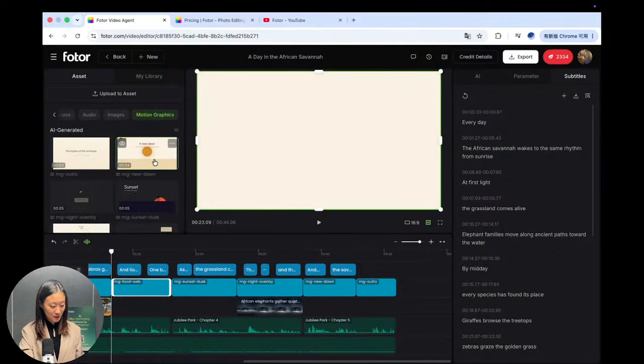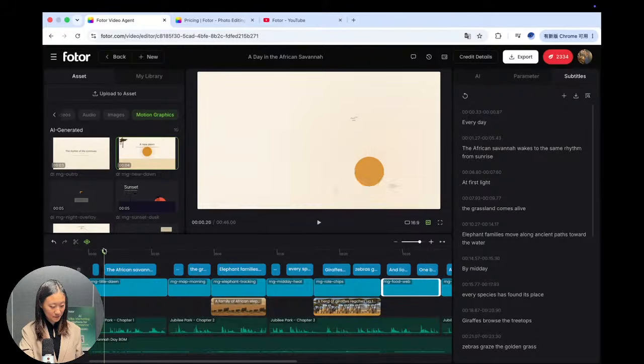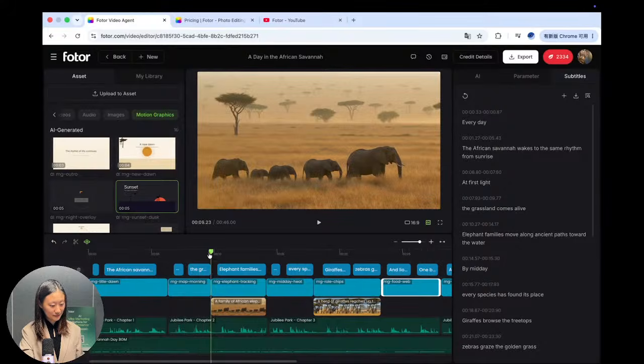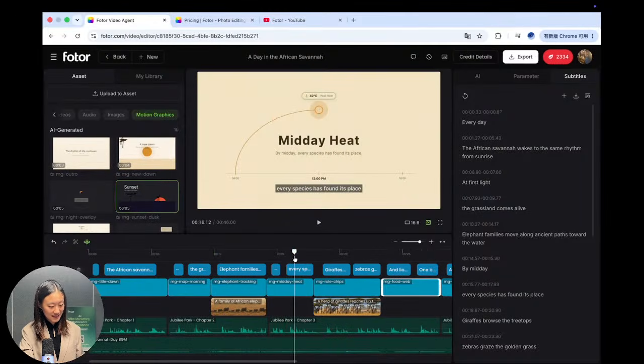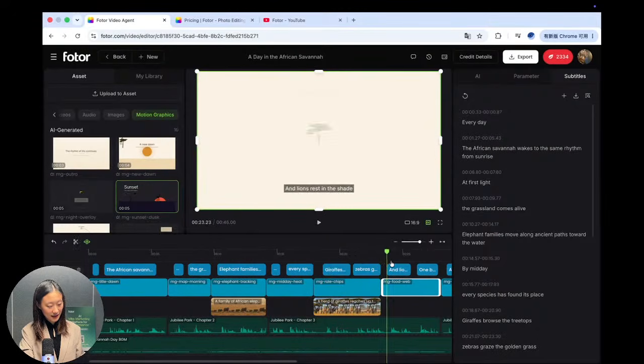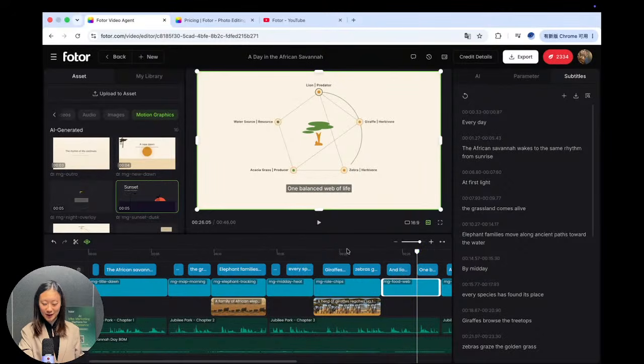So for example, the motion graphics for the sunrise, and we also have the midday motion graphics, and this one, the kind of like the ecosystem, the food web, is a motion graphics as well.